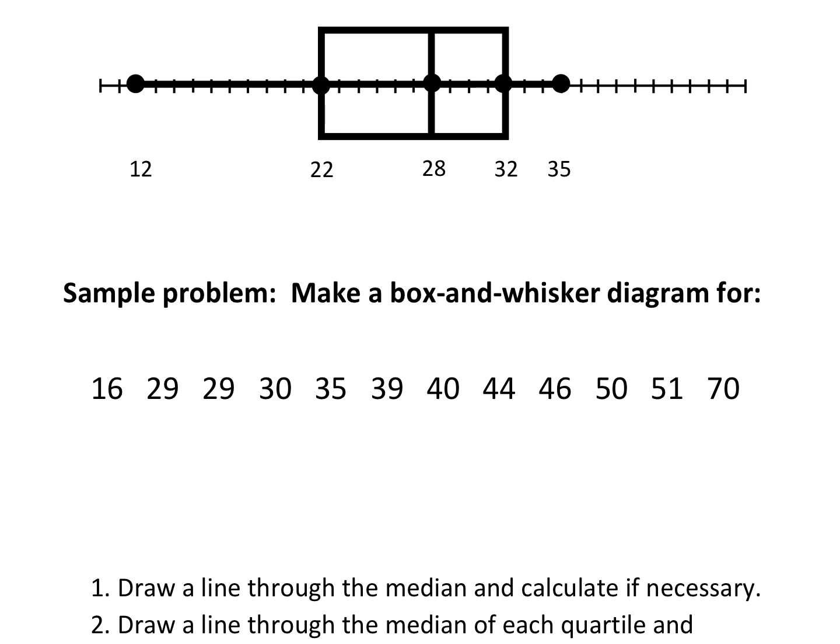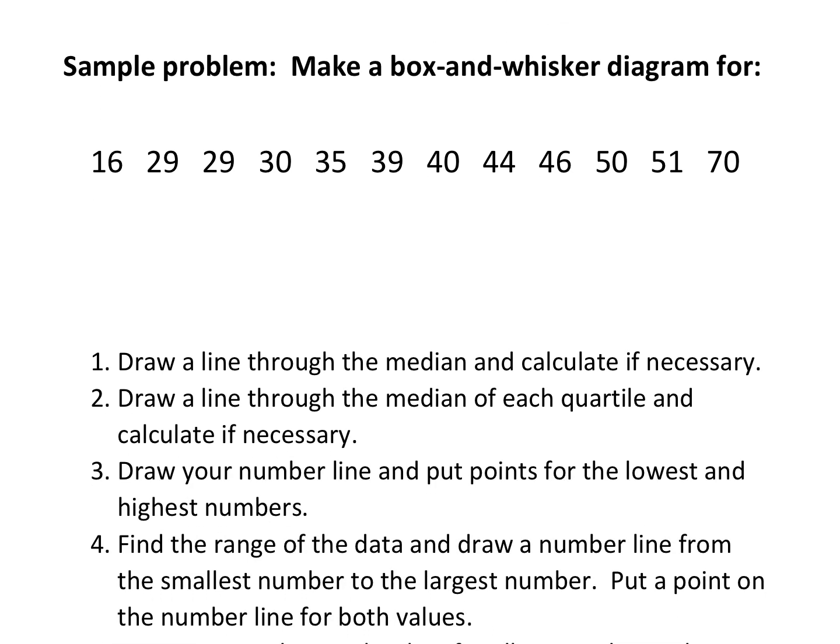Okay, now we're going to do another example. This one has a different set of data, so let's work through it. Let's count the number of numbers. 1, 2, 3, 4, 5, 6, 7, 8, 9, 10, 11, 12. So I'm going to need to cut this in half. This would be the middle. And then this would be the middle of the lower half of data, and this would be the middle of the upper half. But now I've got to find the average of the numbers in order to make my box and whiskers.